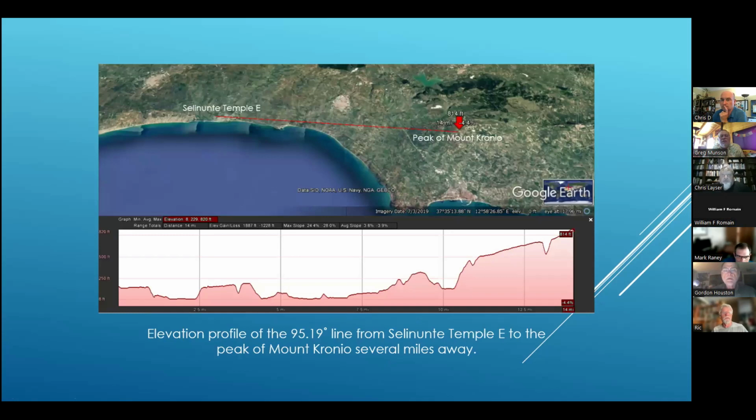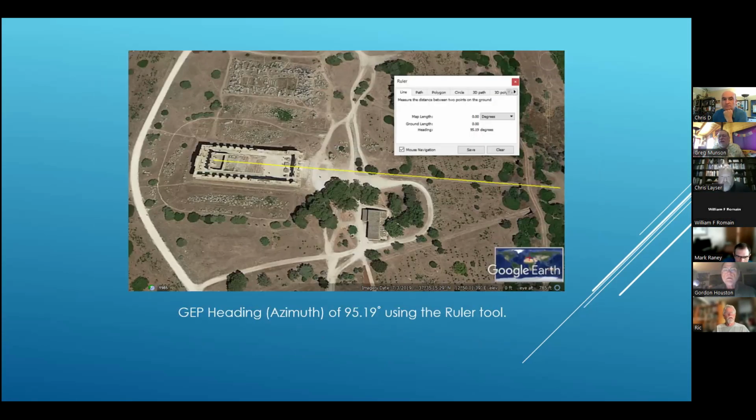Chris, can I ask a quick question? Sure. So on this one, it looks like you're not looking straight down at the temple. You've got some sort of a more of an altitude view. That's right. When you did the line, were you looking straight down at the temple? To get that nadir view that you're talking about, from directly above, that can be pretty difficult. This one here was about as good as I could get it at this angle, but we will circle back and address that a little bit. Okay.